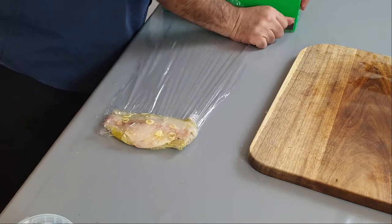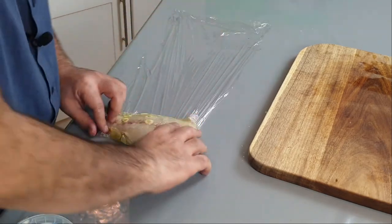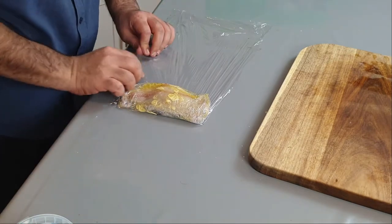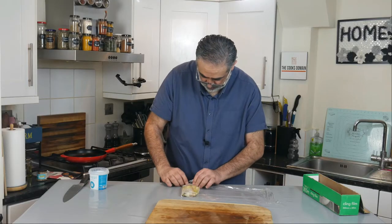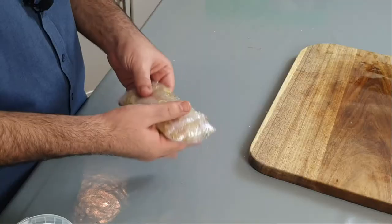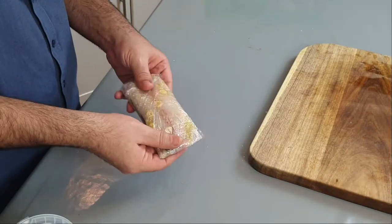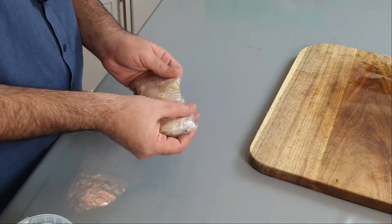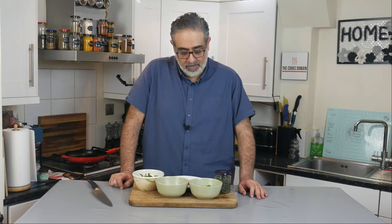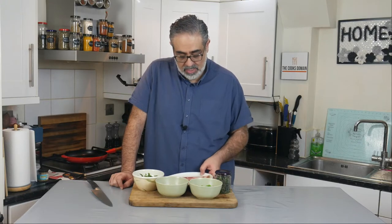More of that plastic there, and just keep wrapping it over. And we're just going to leave that for half an hour or so, just to let it marinate in there for a little bit.